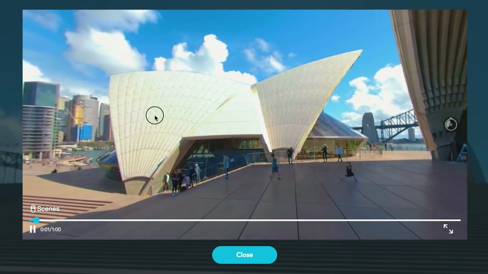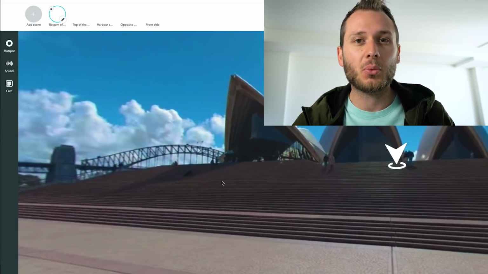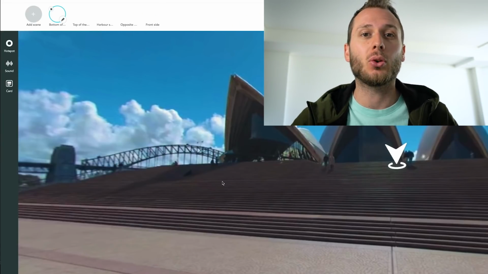And there we go, both the music and the hotspot worked. So now you want to go through all of your videos one by one and add in the hotspots. They'll link them all up. You don't want to overcrowd your videos. I would say 2 to 3 max just to keep things simple. So I'm going to go ahead and add them right now.